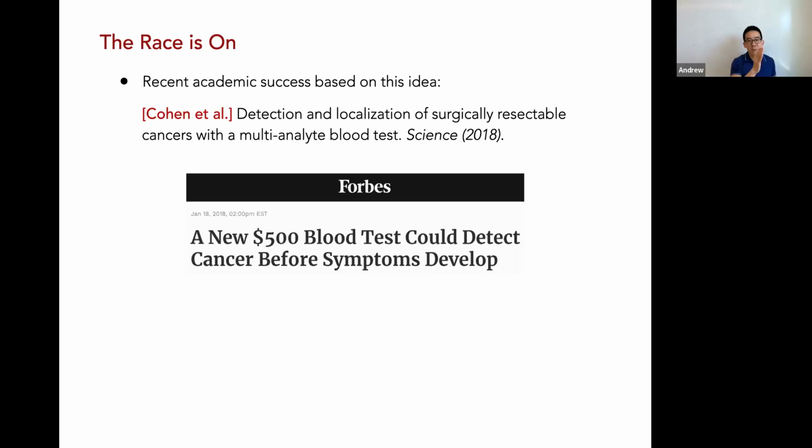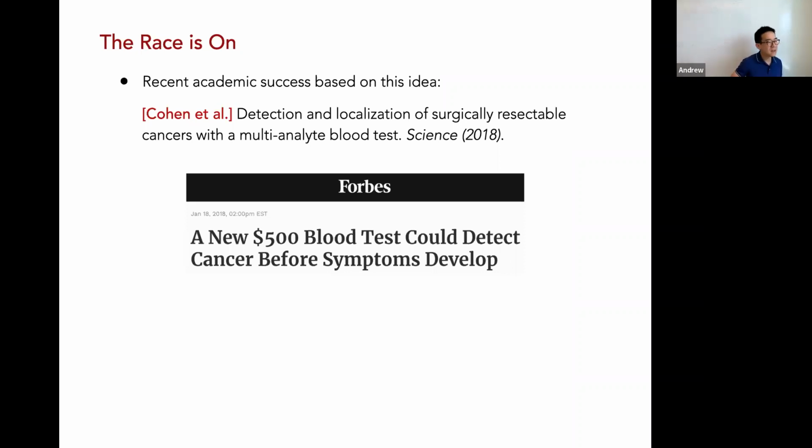I'm going to tell you again, we're still in the first half of this talk, right? By the end of this first half, I'm going to explain to you what Cohen et al. did in every sense, in terms of data and so on. So just keep that name in mind. But in any case, we're getting close. This was huge news. This Forbes headline is a bit of an exaggeration, but not that far off.